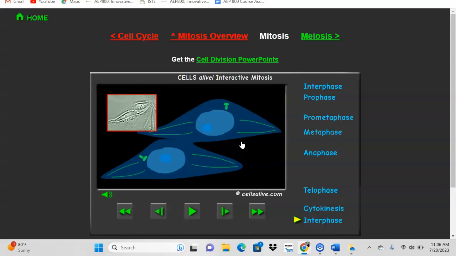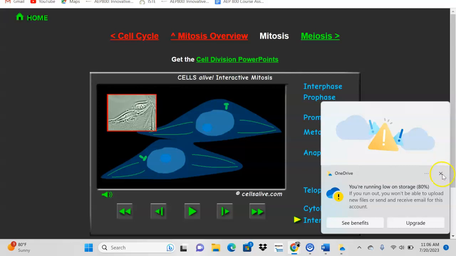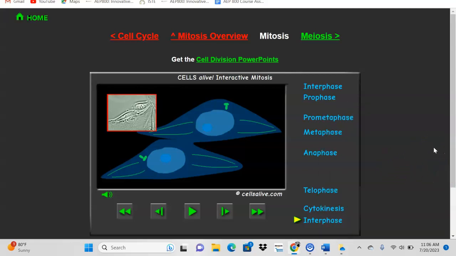The standards that would be used within the interactive mitosis on CellsAlive would be ISTE 27A, which is to use technology to demonstrate students' levels of understanding of subject matter, because it's allowing students to see the different phases and how it moves through so that they can explain how to develop these different models and understanding. The other standard that would be used is ISTE 23B, which encourages the promotion of critical examination and allows curiosity.